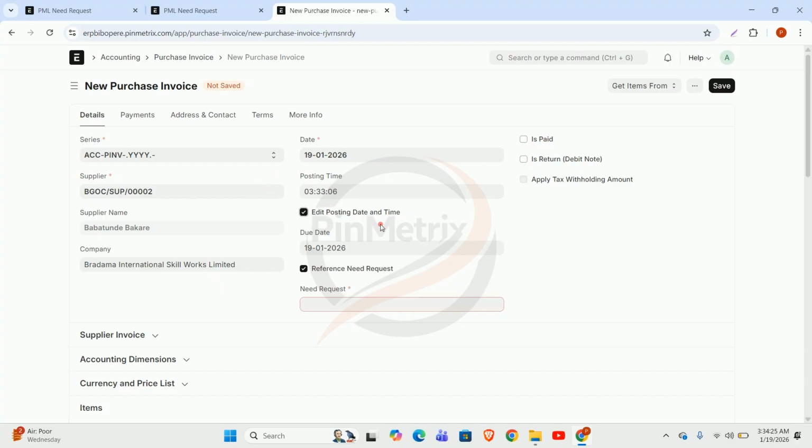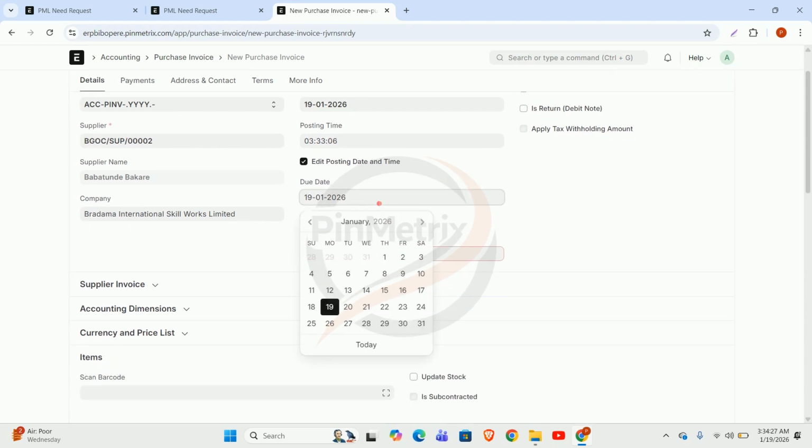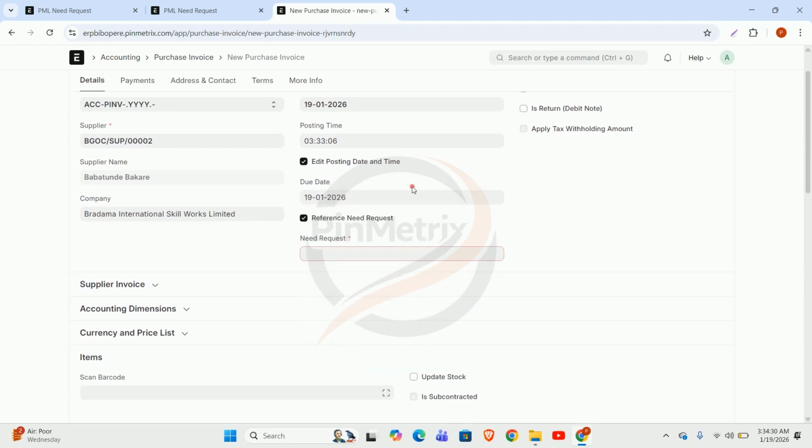Then now, we have a due date. You also need to indicate when this invoice is due for payment. Is it supposed to be due for payment in 2 days' time, 3 days' time, a month's time, and all that, or is it due immediately? So this is how you select.